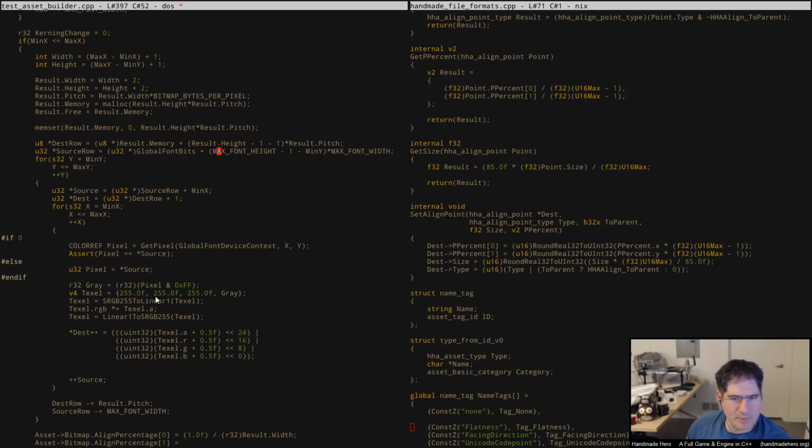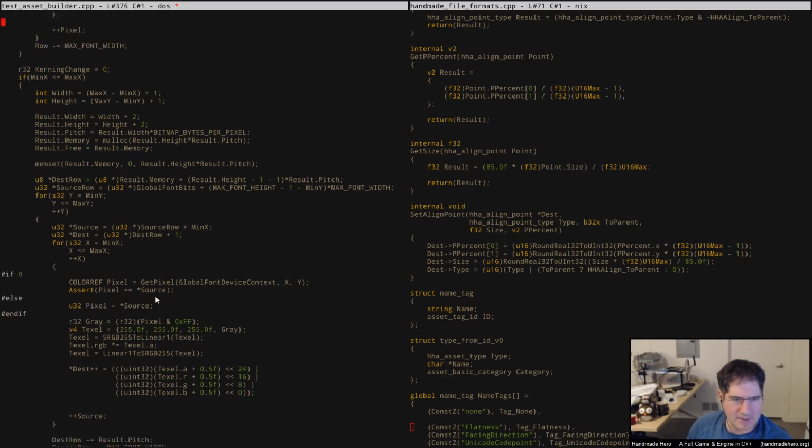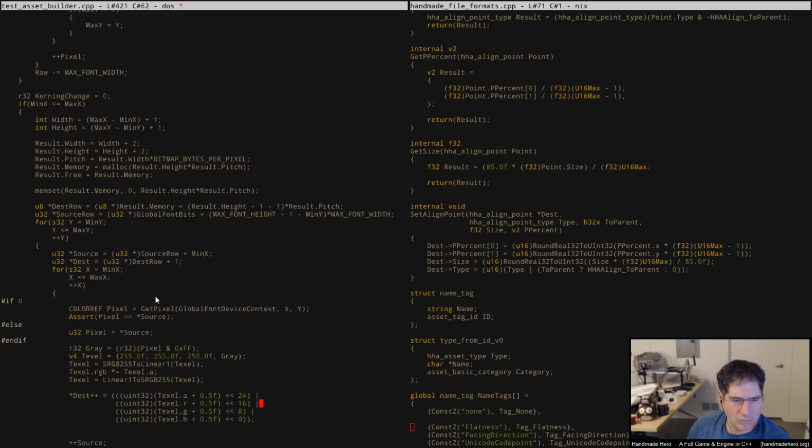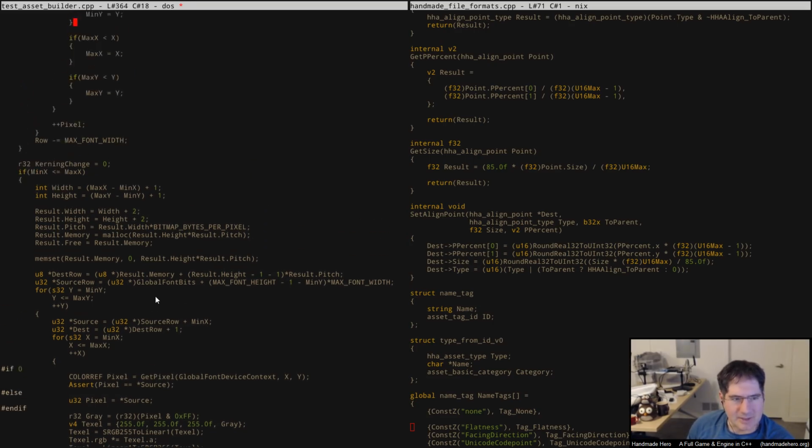It moves back by the min X, but by the min Y, but I'm not sure what the point of that is really. But I guess it's just saying don't go that many up. So I got nothing.